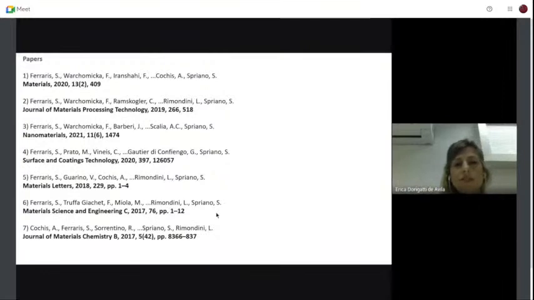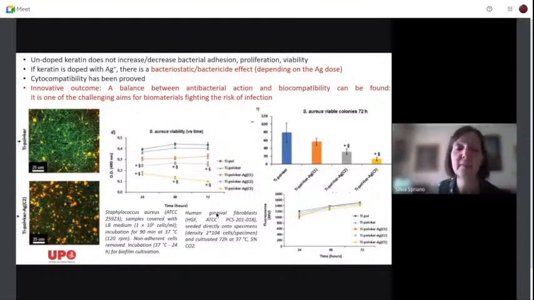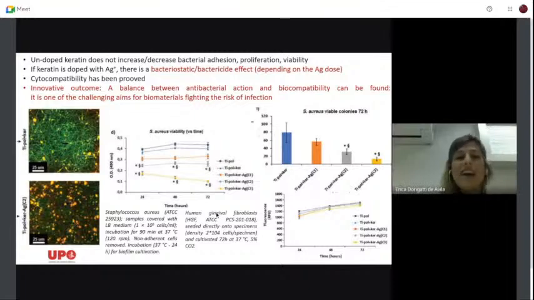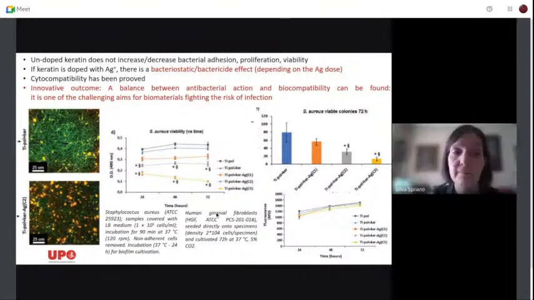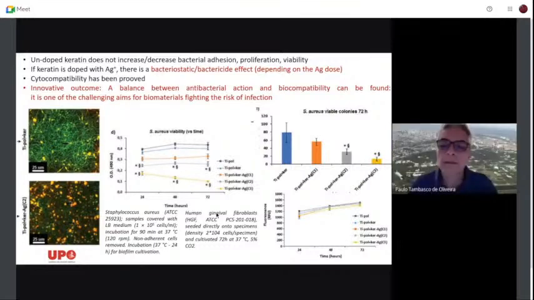No, I was just curious about the action mechanism of the silver, because you incorporated the silver at the same time. We know that the silver can be released from the system, and at the same time is biocompatible. Yes, I was just wondering about all of this information. Yes, thank you very much. We want to go further in this research because I think that we have to understand a lot of things, but it is very interesting. Thank you very much for your answer and for sharing all this information.